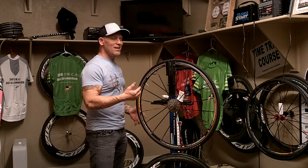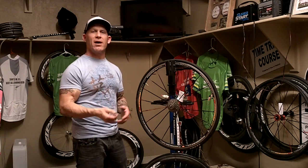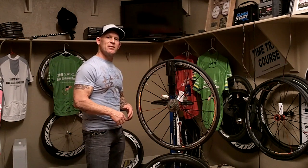Stan's No Tubes in these types of tires will last you about a month, and you'll need to replace it about once a month. I add about another half a bottle to each tube. Here's a quick and simple tip from Boise, Idaho.